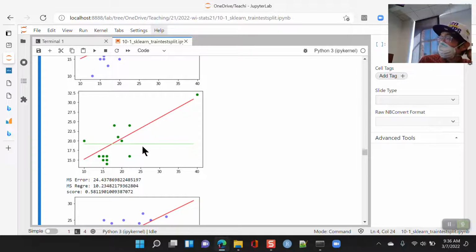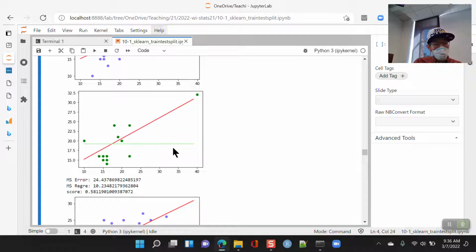And so to compare, this flat line is what we would consider the null model. The null model is if you did not use a predictor at all, okay? If you had no predictor at all, what is the best thing you would predict? You would just predict a constant. You would predict the mean of the green dots, and this would be your null model. And the question is, does the red line do a better job of predicting the green dots than this green line?